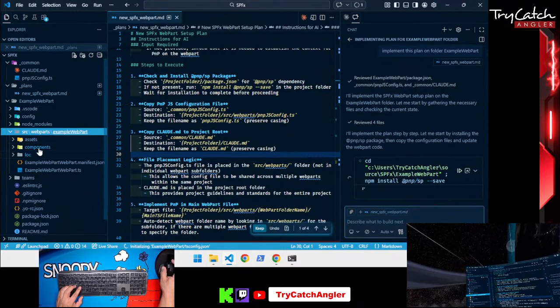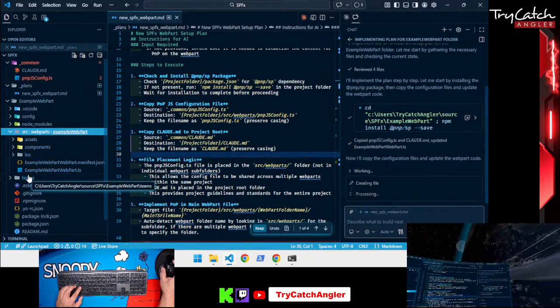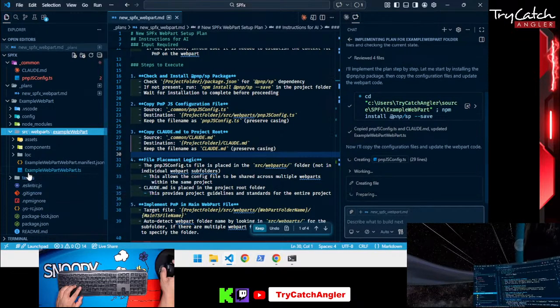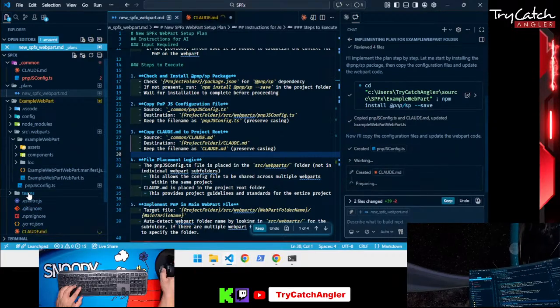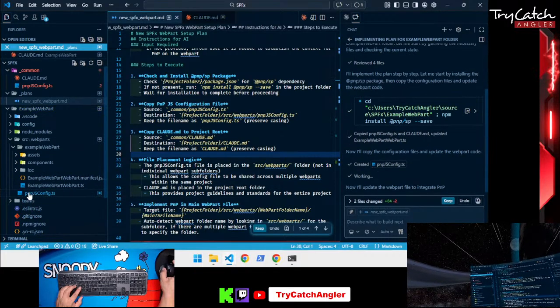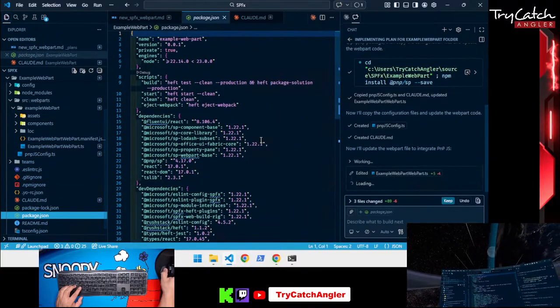So we look at the source folder. Here's our example web part. So if we refresh, so there's our PnP.js config. I just moved it. And then let's go look at our package.json.